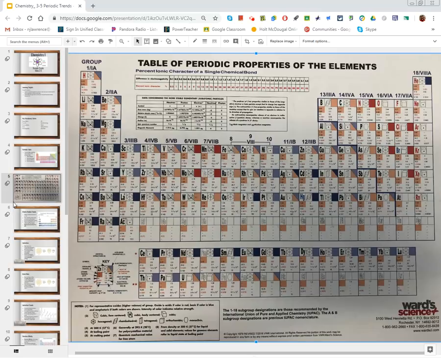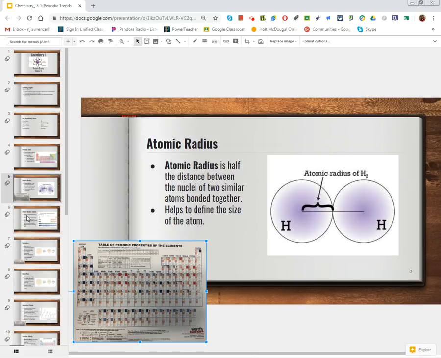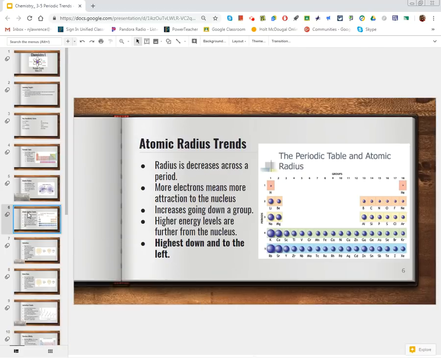And so when we talk about those trends, you can easily find those values to verify those trends. What is the atomic radius trend? Well, atomic radius tells us that down here to the left is going to be the biggest atom, and the atoms up to the right are going to be the smallest. Now let's think about this in 2 parts.